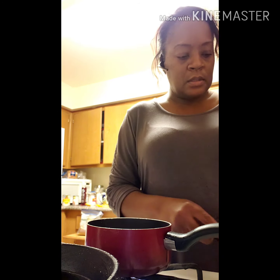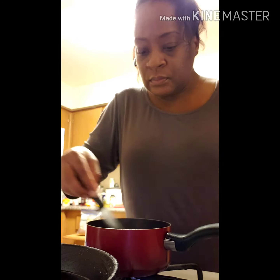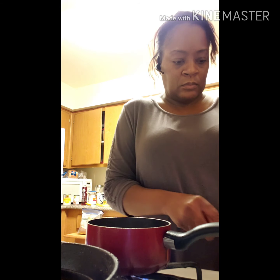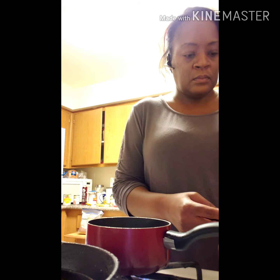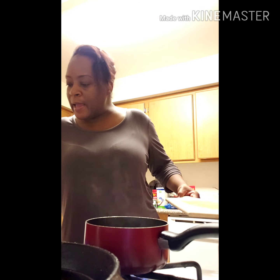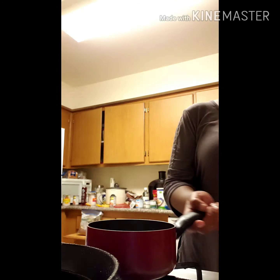So this is what I'm gonna do. The little butter right here is cooking, sauteing the onions. Gotta really watch it and be careful so you don't burn. It smells so amazing. Okay. I'm just cutting up my ginger. Woo! Almost lost it. Okay, so I'm adding the ginger, letting that cook. Ooh, that smells so amazing. Okay, so let me get this out the way. After a while, I'm going to add my crab over there. So I'm going to let that cook just a little bit.